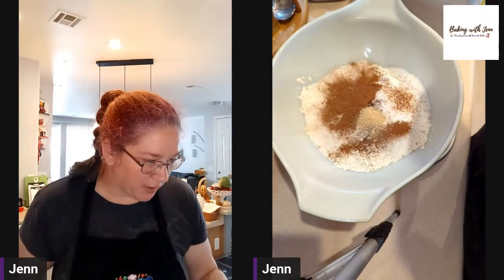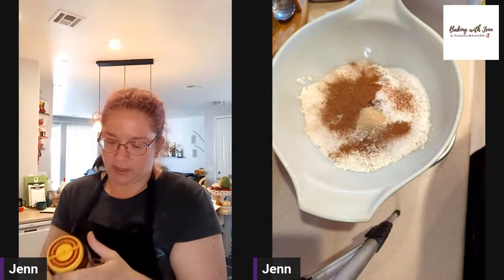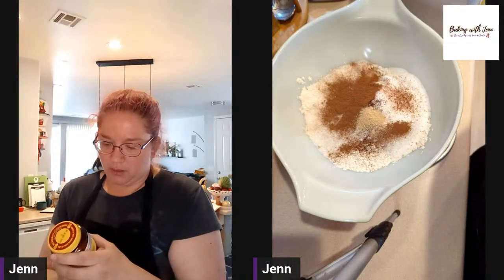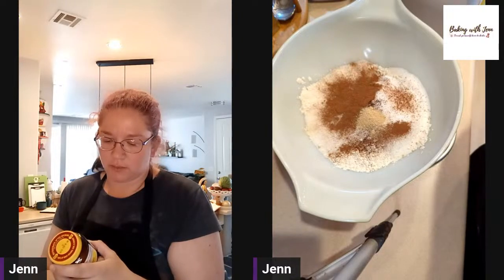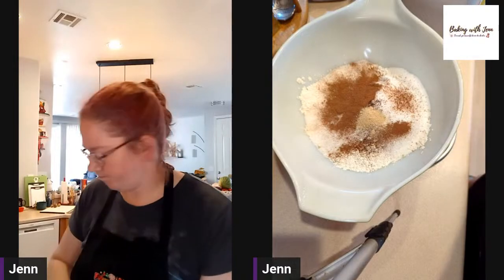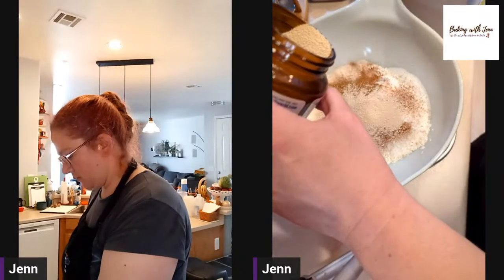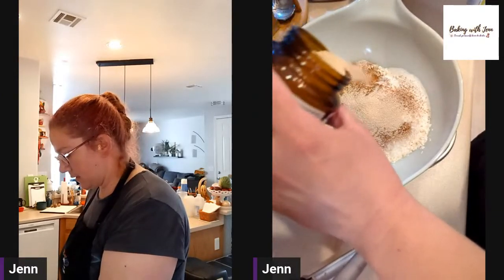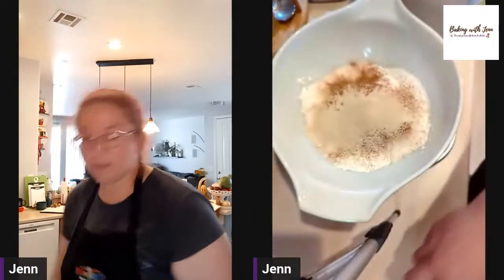Okay, dry yeast, 1 package of dry yeast. So I forget how much yeast equals 1/4 ounce. 0.6 ounces. It's 1/4 ounce. I think it's like 5 or 8 grams, something like that. So we're going to use 8 grams because I like yeast. There we go. 9 grams.